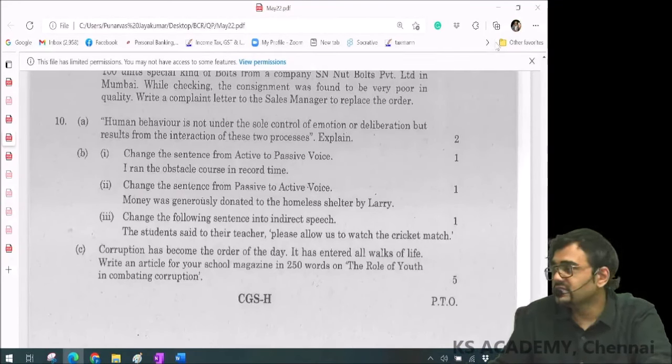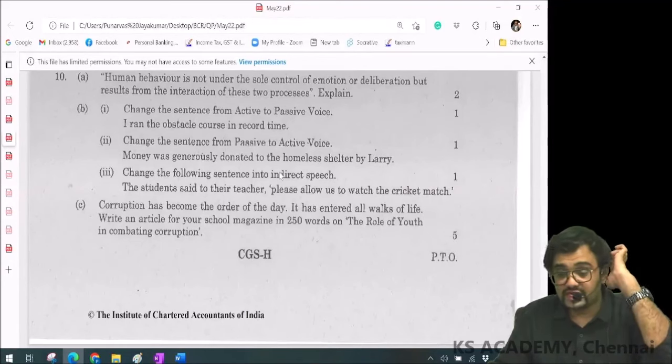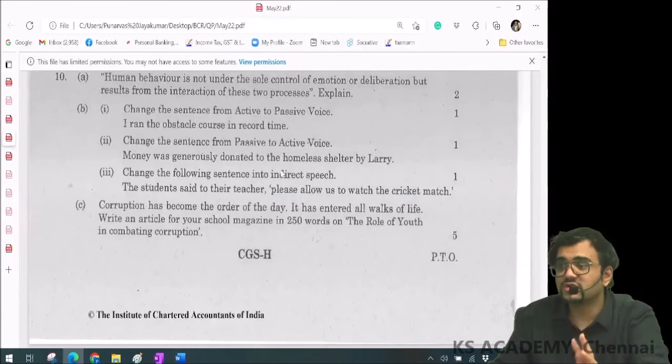In that 12 minutes, 3 to 4 minutes will go only in brainstorming. They can give you any question. Here you see, role of youth in combating corruption. Guys, 25 lines you have to write, so it's not going to be as easy as you think. You need to have a lot of content. Whatever you write, you're going to get only 2 marks, maximum 3. So first see the other questions in that cluster. If you know those questions well, only then attempt this. So the first test of article writing is the other questions: whether you can score full marks in them.